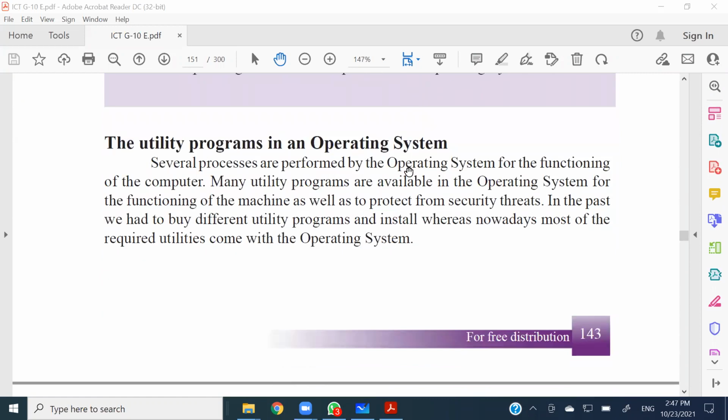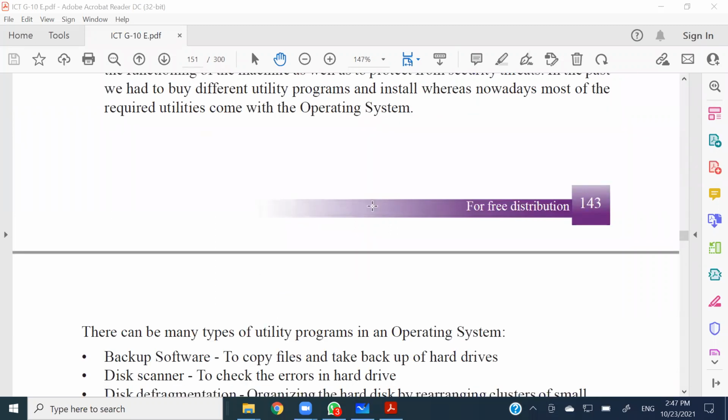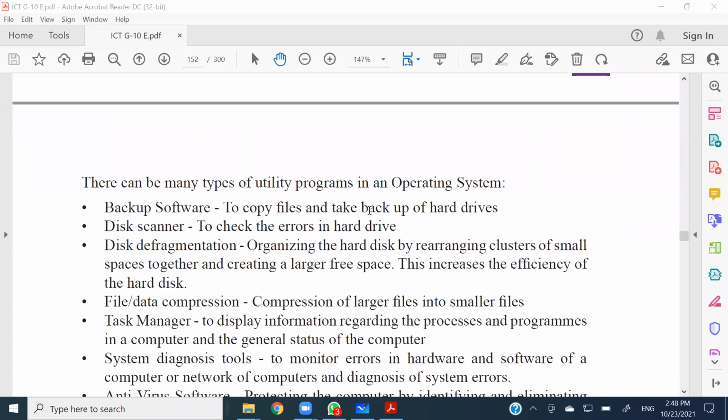Okay, and here they are talking about the utility programs, right? We discussed the utility programs previously when we were talking about the categorization of the softwares. So we talked about that softwares are majorly categorized into two separate parts, which is the system software and the application software. Later, system software will be divided into three parts, which is the operating systems, utility softwares, and the language translators, right? When it comes to the utility softwares, there is a big list of utility software that you can install into your computer, as well as it comes with the operating system.